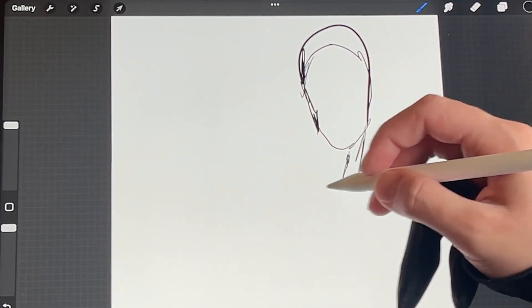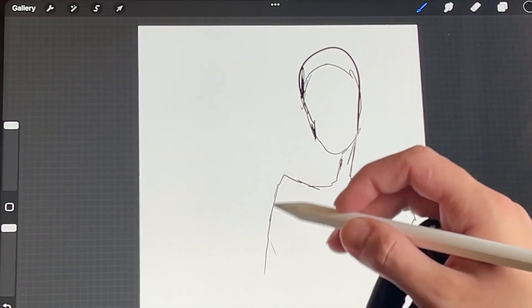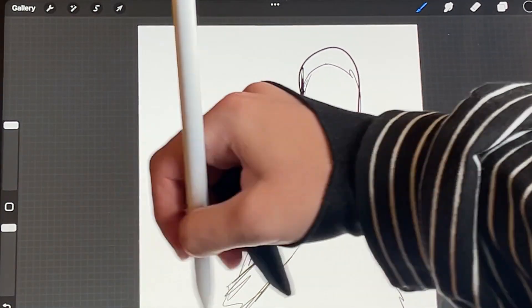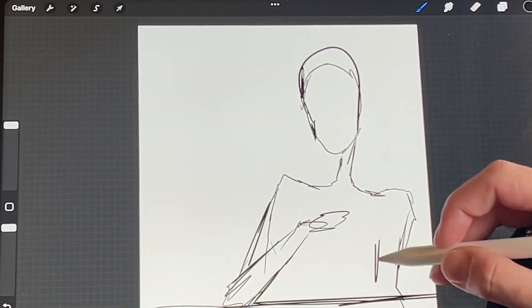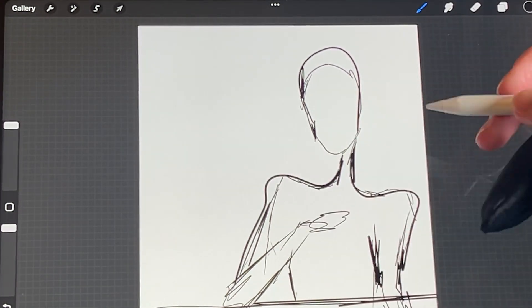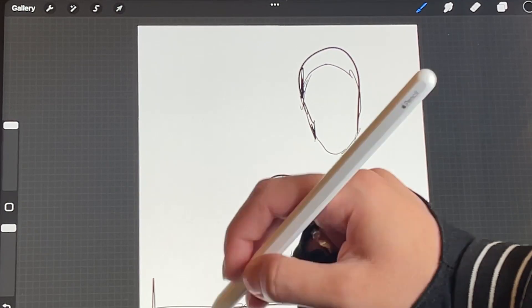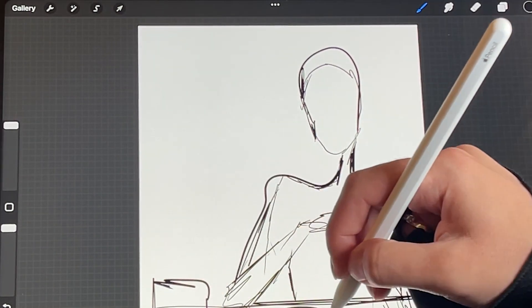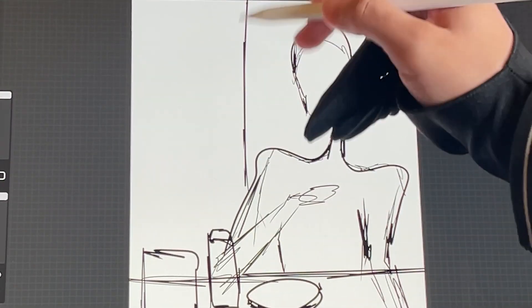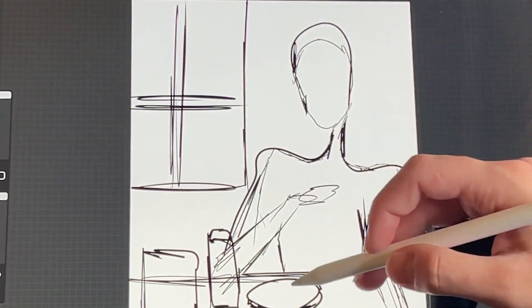I start drawing with a sketch. Most people think I use my clients' pictures and trace them — like the scene is ready or something — but that's not true. What I love most is that I create the scene. That's the most important part: how I see it, how close I can get to the people I work with. If it were a tracing job, I wouldn't do what I'm doing, because what I'm doing now is what I love — it's where my creativity flows. I want to talk more about drawing from your imagination.